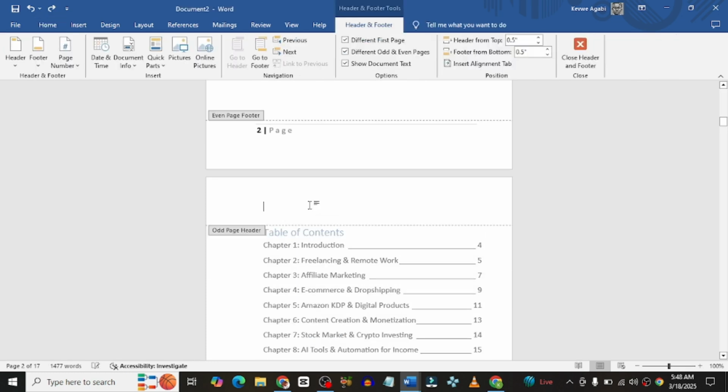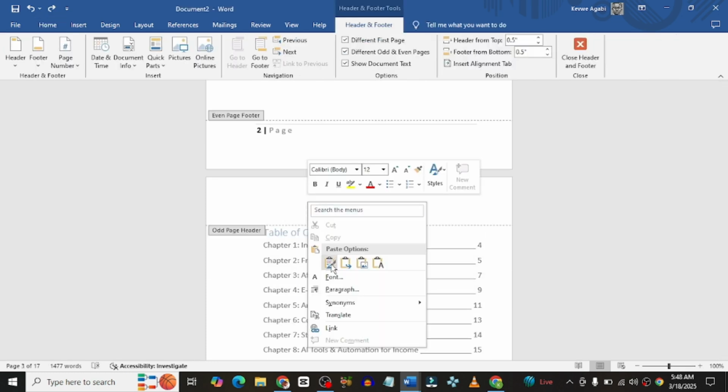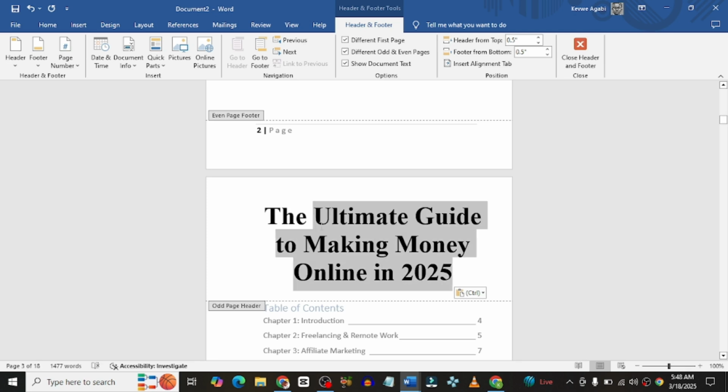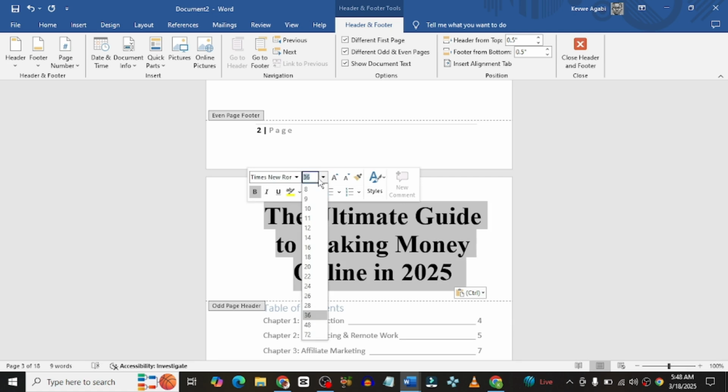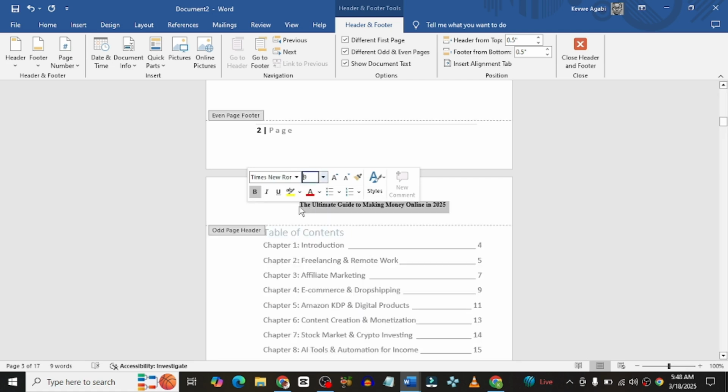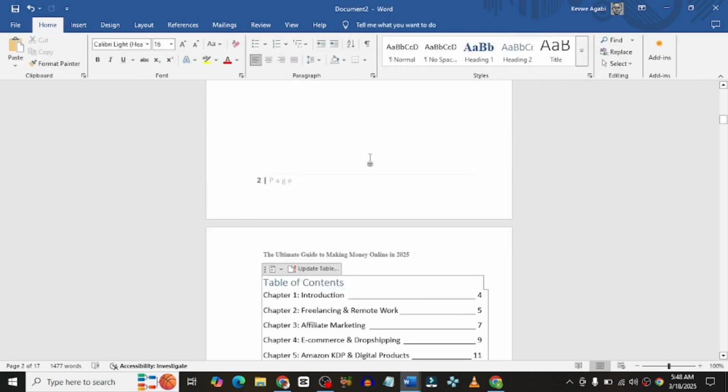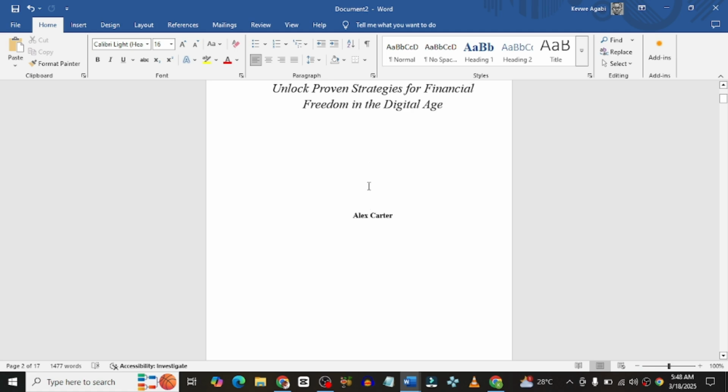So this is the odd page, and I would simply paste this here. I would edit this, copy, then go to the font size and make it like 9. Once that is done, I also want to take it this way to the left. I don't want it centralized. Remember we said for the even page we would want it to have the author's name.